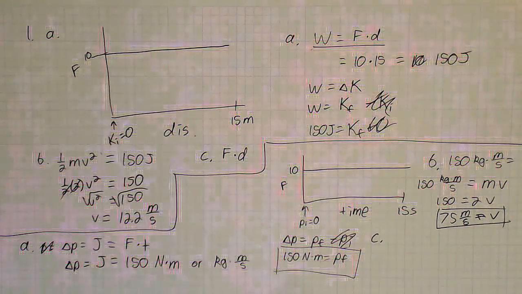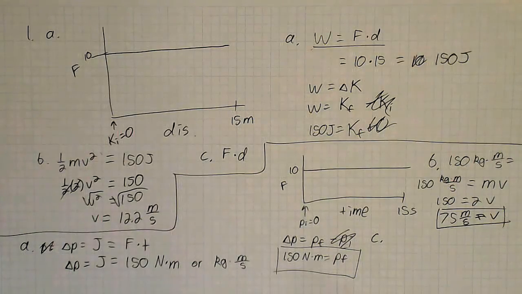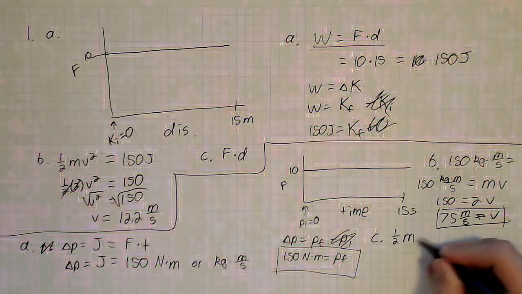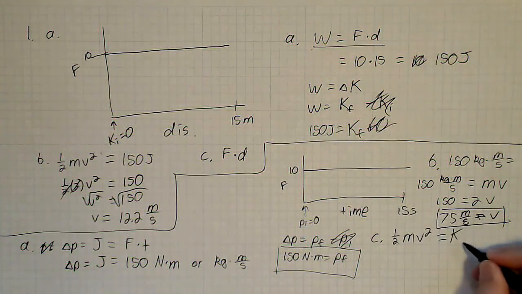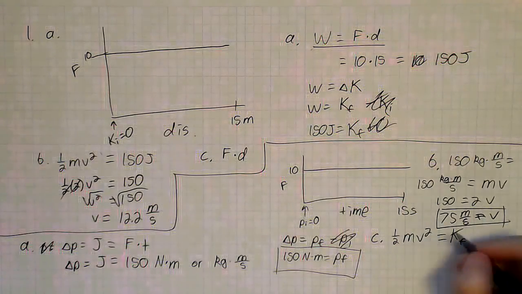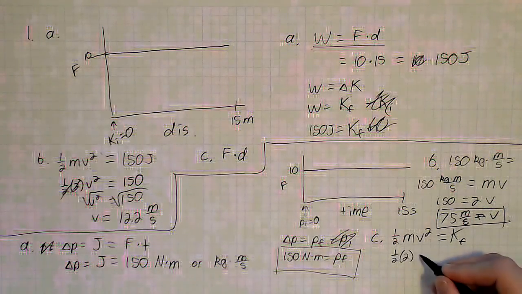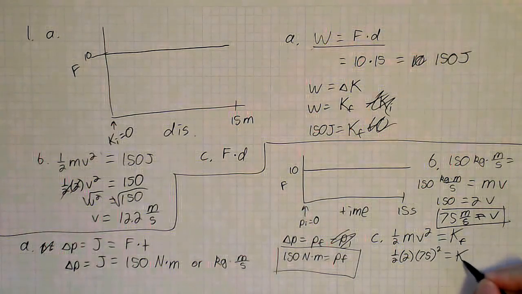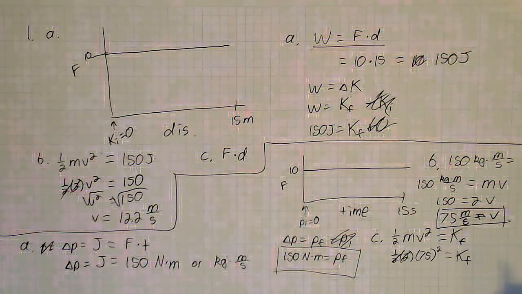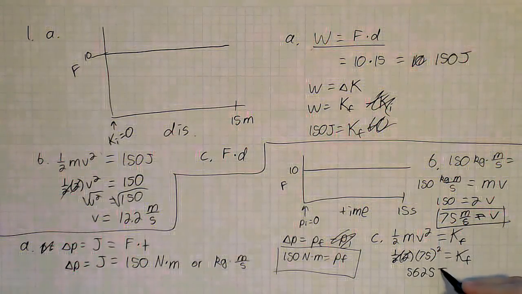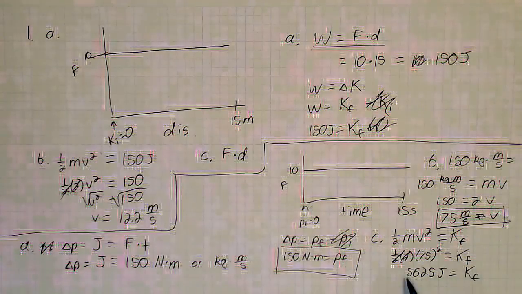Now part C says, determine the kinetic energy of the object after 15 seconds. Okay, so this is just going to be taking this velocity and plugging it into our kinetic energy formula. So 1/2 mv squared equals K final, which is the kinetic energy at 15 seconds. So 1/2 times 2 kilograms times v squared equals our K final. So those cancel, and 75 squared is 70 times 80, which is 5600, plus 25. Okay, so 5625 joules is equal to your final kinetic energy.